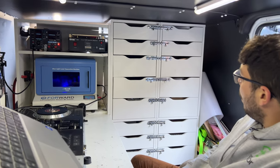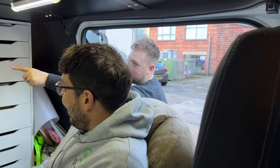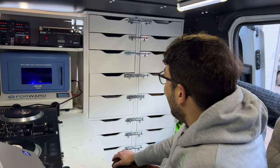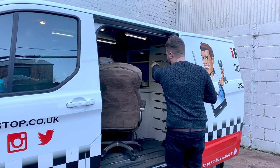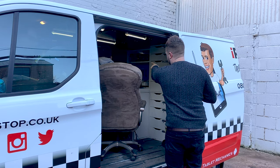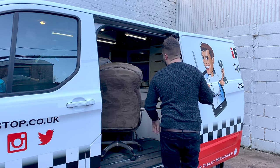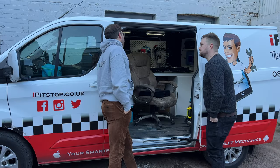Have you ever had any accidents where you forgot to put something back and arrived at the next job with everything everywhere? This top shelf slid off once — there was a big crash in the back of the van and my heat plate and other tools ended up in the middle of the floor. I've secured everything now though.